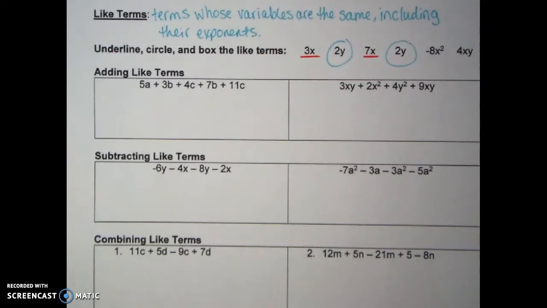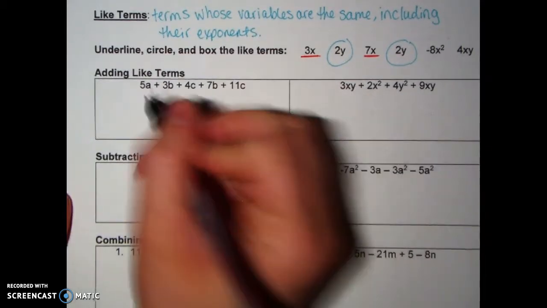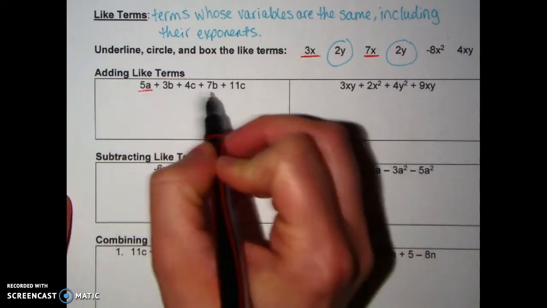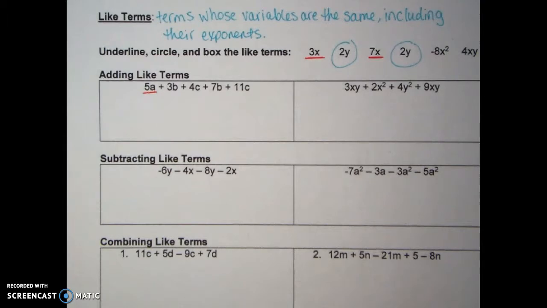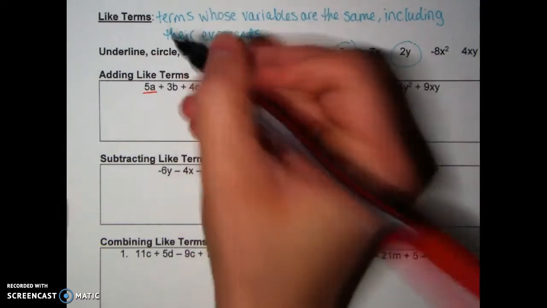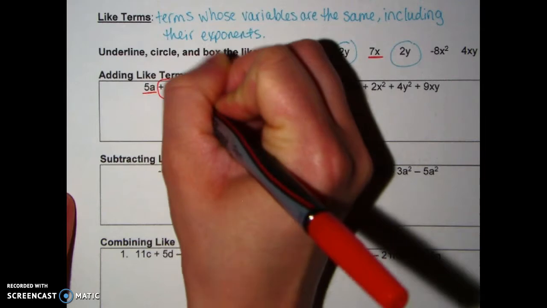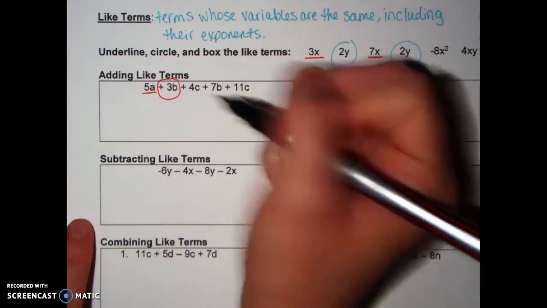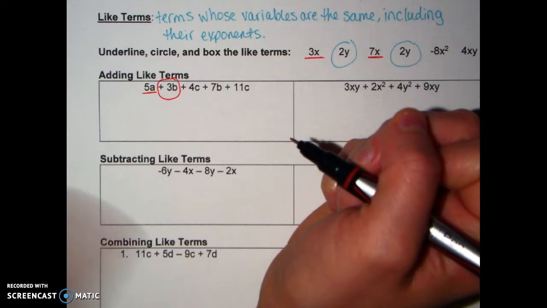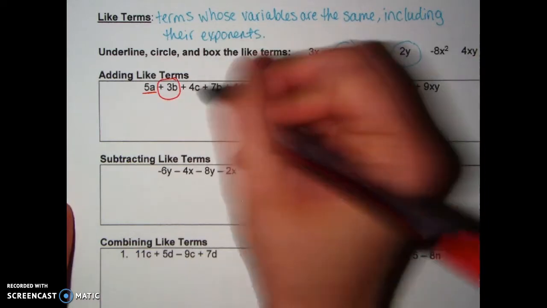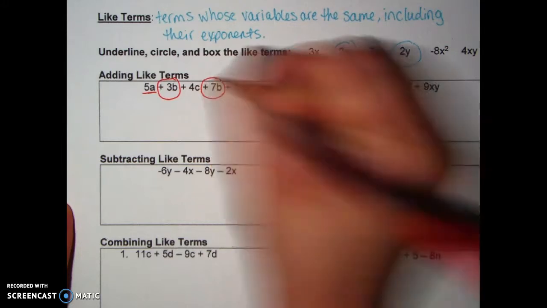Okay? Let's look at an example down here where I'm adding like terms. So again, you can underline, circle, and box the like terms. I usually start with that. So here's A. Are there any more A's? No. Okay, so A is kind of by itself. I don't have anything to add to it. I'm going to circle the B's. And when you circle, include the sign in front of it. Right now it's all addition, but later on down here you will see ones where it's kind of both. And then here's another B. I'm going to circle that one.